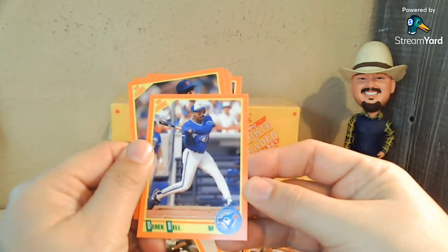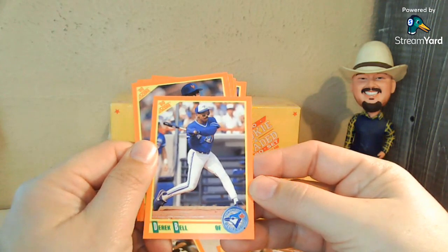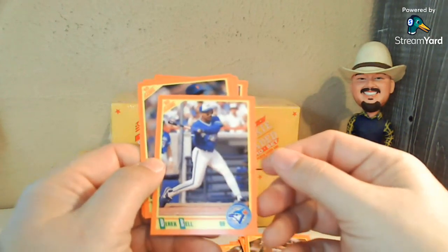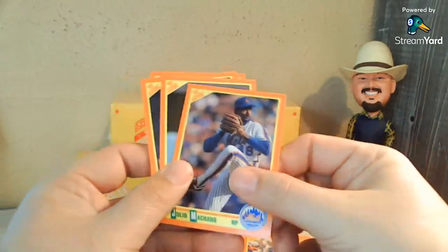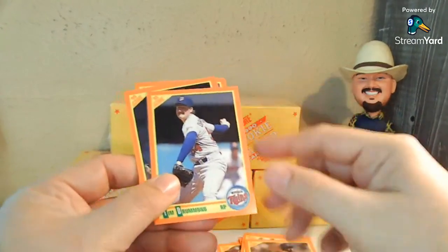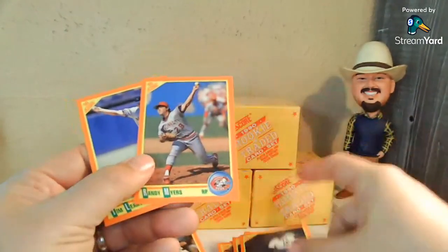Operation Shutdown, Derek Bell. Anytime I see Derek Bell, I think of him in Operation Shutdown. I think that was 2002 with the Pirates. He didn't think he should have to compete for a job. He should have just been given the job, and I'm pretty sure that was the end of his career.